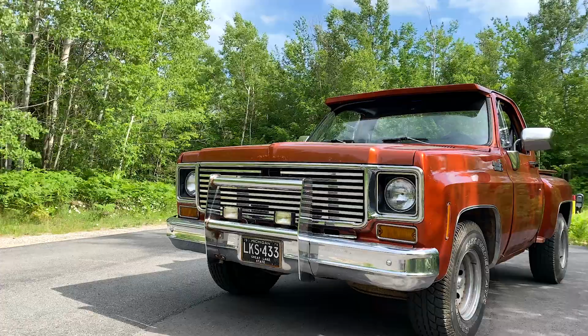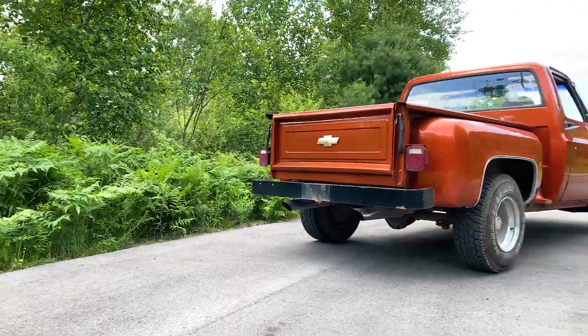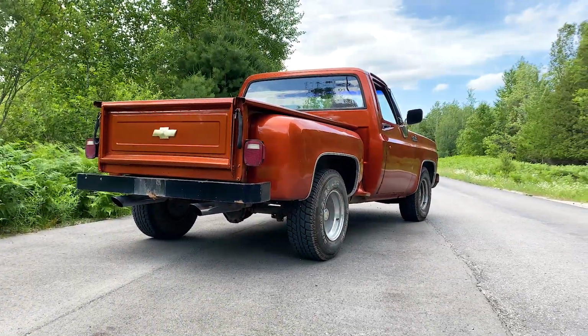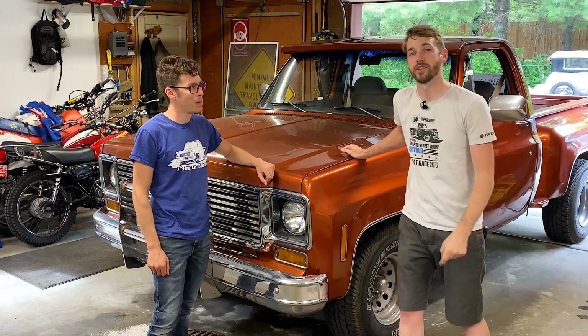I'm Kyle Smith and we're here in my garage, and today I've got a friend with me because part of my job I get to work on cool vehicles and some of them are owned by friends. And when Brett called me up and said, I bought a square body Chevy and it needs some help, I said, bring it over because I've got tools. And so we're going to tackle it today, and we're going to show you in 3 days the transformation you can make with just basic hand tools and one weekend.